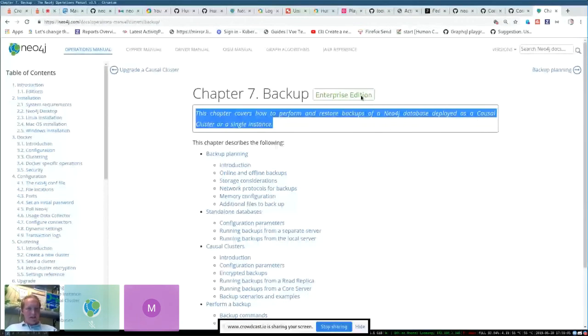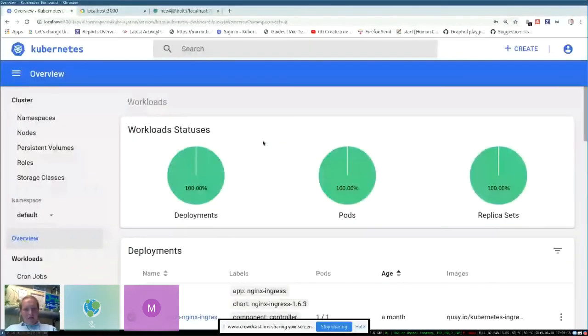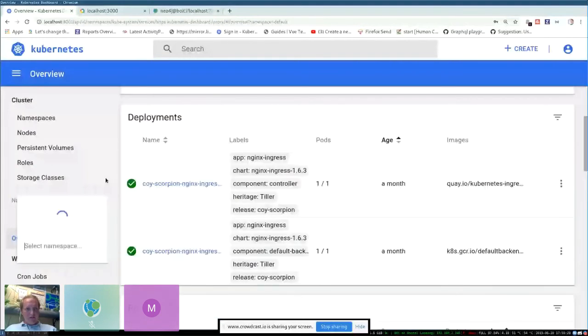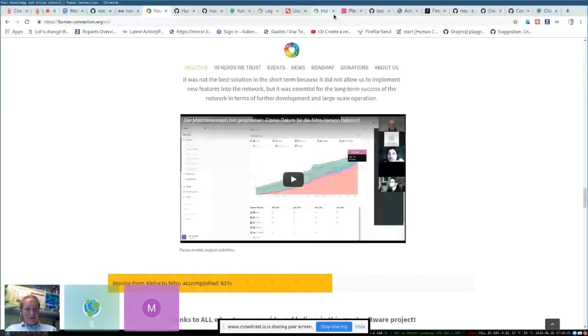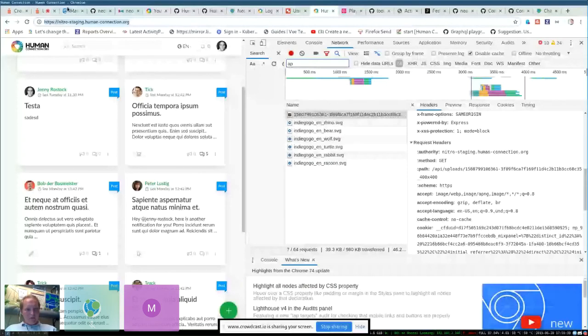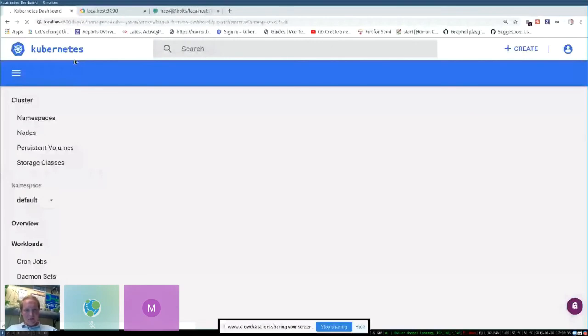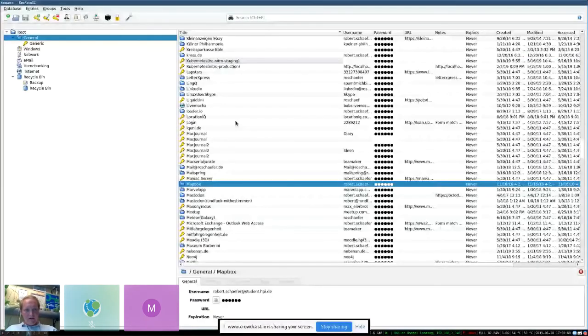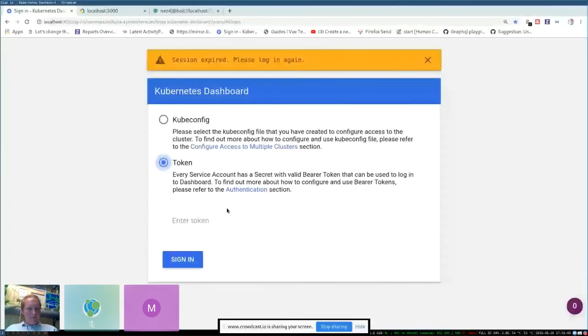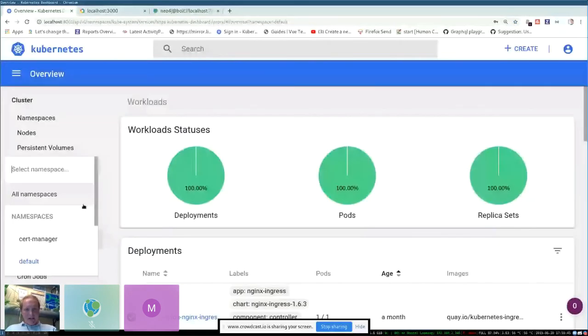And yeah, so that's something that I'm actually pretty interested in. So if you want to know how we deploy our application, this is, for example, the current Kubernetes cluster for this instance here. No, not this one. This one, Nitro-staging. I have to re-log in, no problem. So I get my token from there. And we have our namespace, human connection. And this is how it looks.